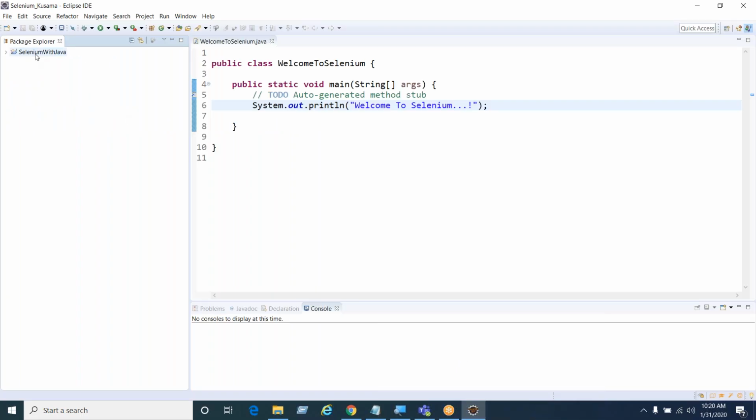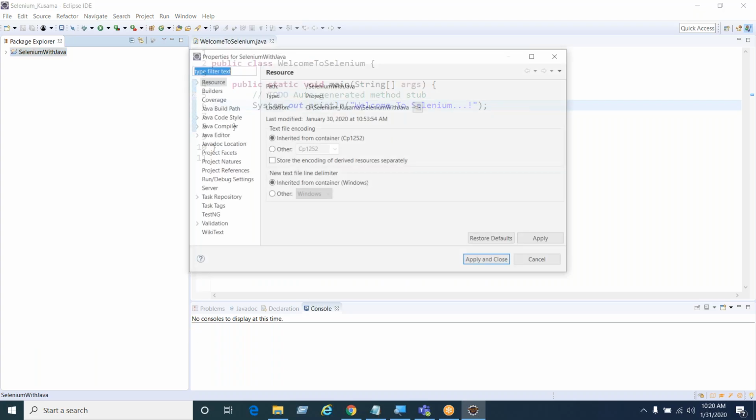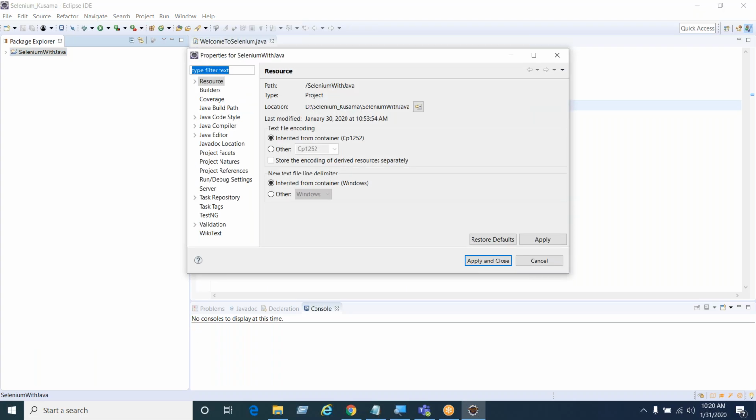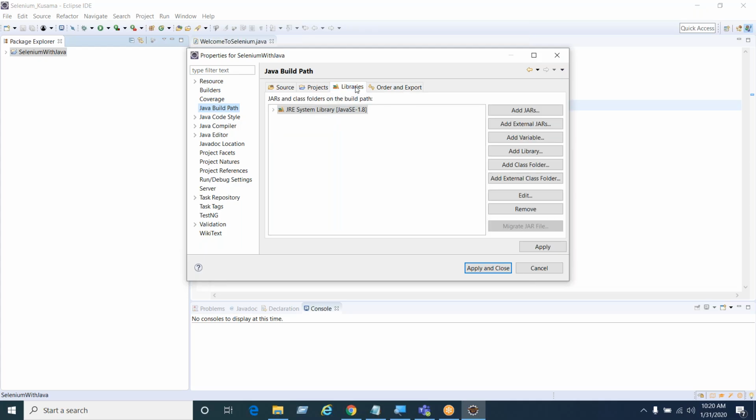So this is your project. Right click on the project, go to properties, Java build path. See, there is a tab called libraries. So click on that. Here there is a button called add external jars. So click here.